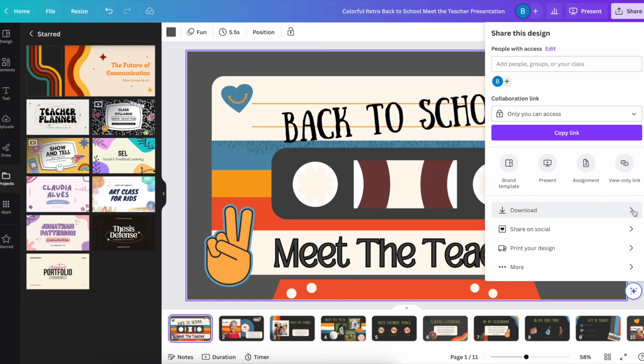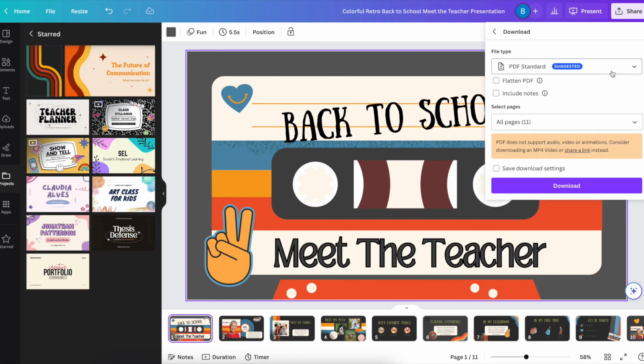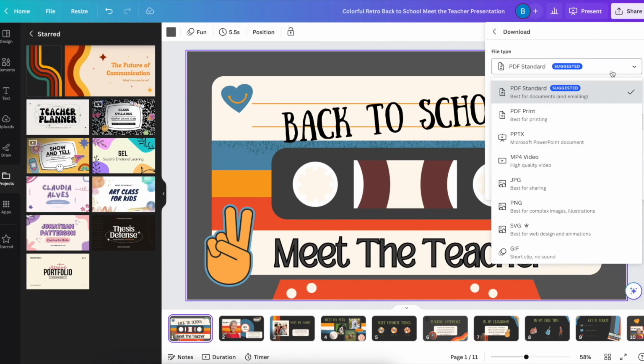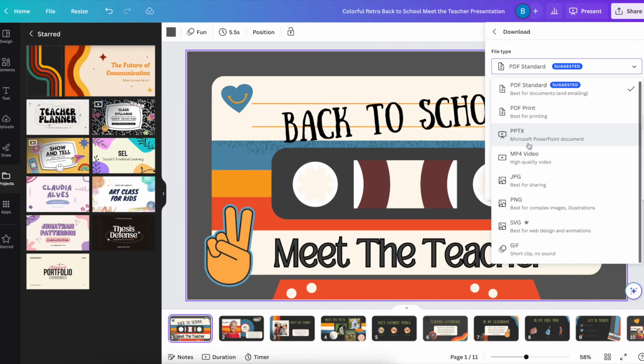But what's really cool is you can download it. And if you click on file type, you get a bunch of options. You could turn it into a PDF. You get two options there. But you could also export it as a PowerPoint document. And that way you would have your PowerPoint capabilities. With this, there might be some things that have an issue just communicating with each other, I found, but it's fixable if you know your way around PowerPoint. You could also export it as a video. You could save slides as images, or you could save it as a GIF.